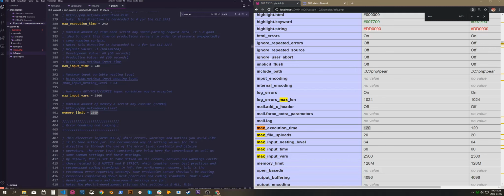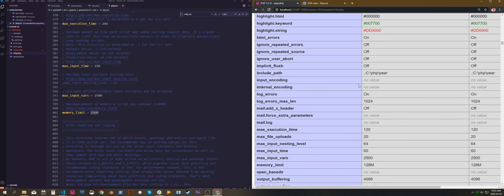So with those changes that I've made, and some of them aren't even necessary, I can go back to my form.php. Actually, I can refresh this. You'll notice that the changes haven't changed, and that's because we need to restart this. So we'll just go back here, restart all services. It's going to take a second to go through.